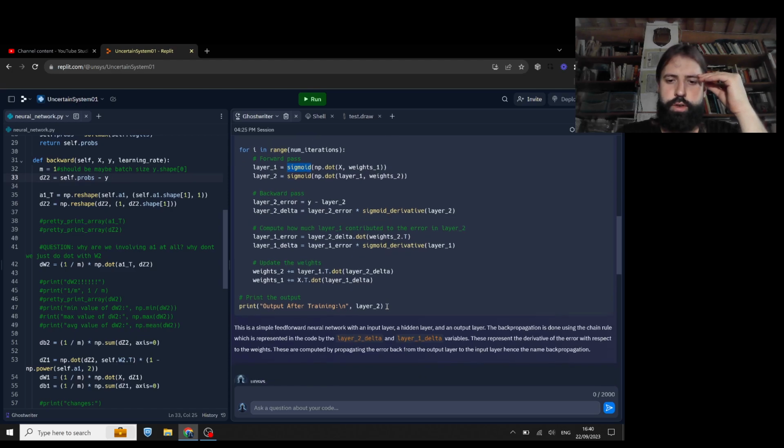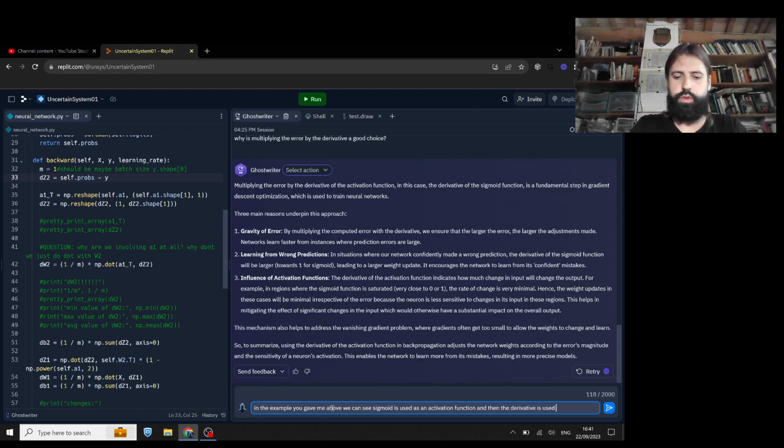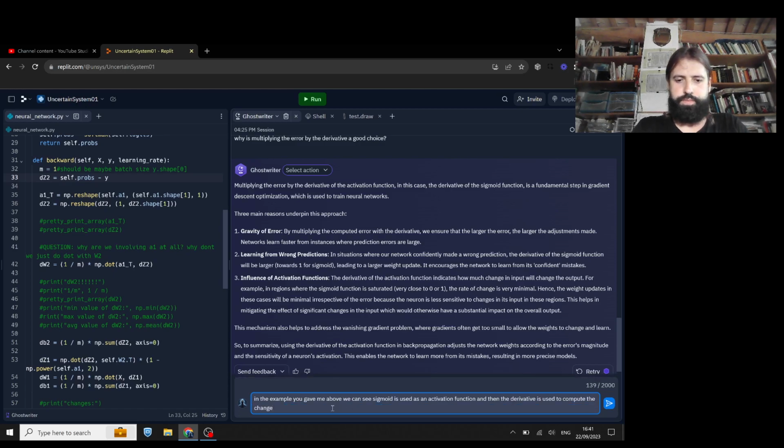Where is the cost function here? In the example you gave me, sigmoid is used as an activation function, which in our case was tanh, and then the derivative is used to compute the changes.